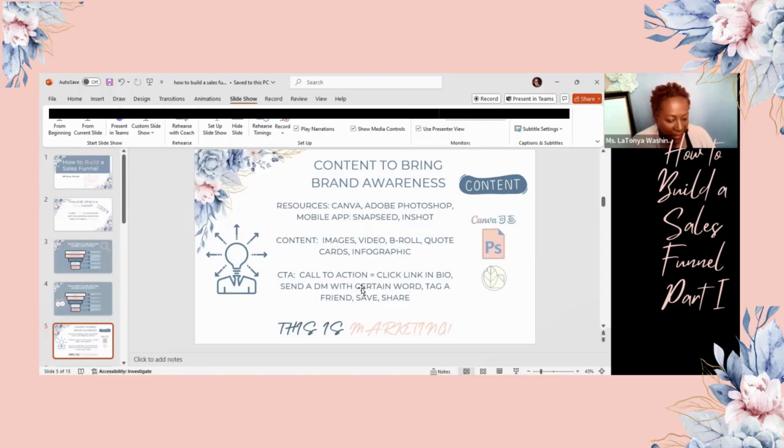If I want to create content on my phone, I use Snapseed, InShot, and CapCut. There are different tools out there, and there are always new tools coming through, you all, that you can begin to utilize to create your content.